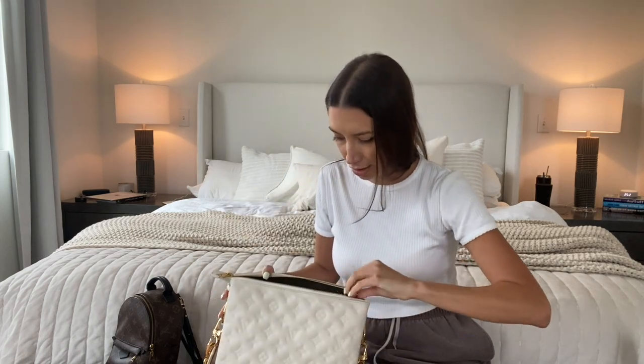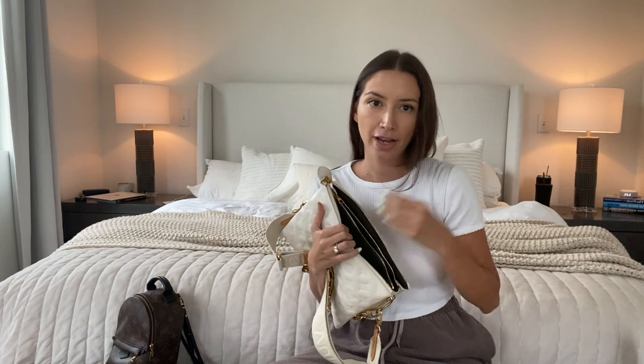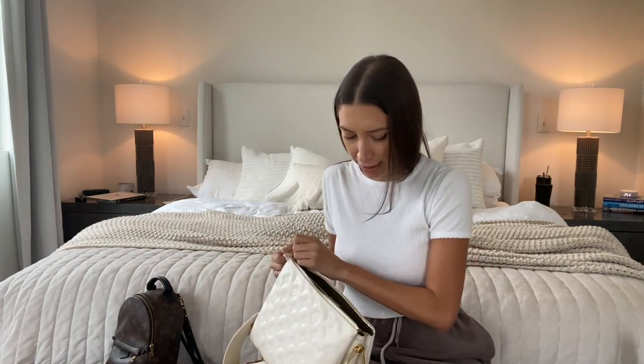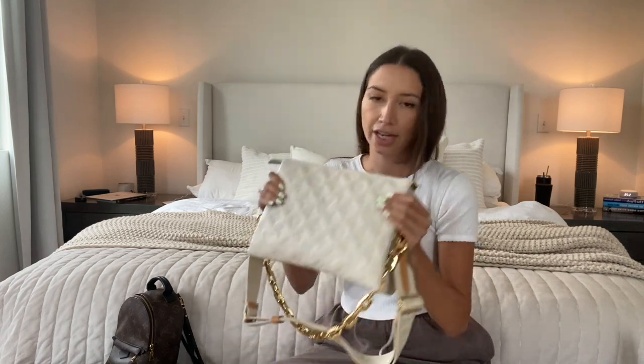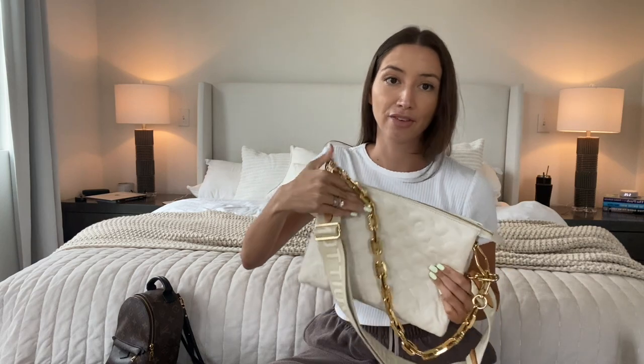It is so fun to carry. You can actually carry it under your shoulder. The middle pocket I thought was going to be of no use to me, but I can put my sunglasses, mirrors, or anything I don't really grab too often in there. Wallet, keys, and phone you're always pulling in and out, but it's been such a nice bag to carry and wear. It's summertime, so let's get the use out of a white bag. This is number two and I've just been loving her.